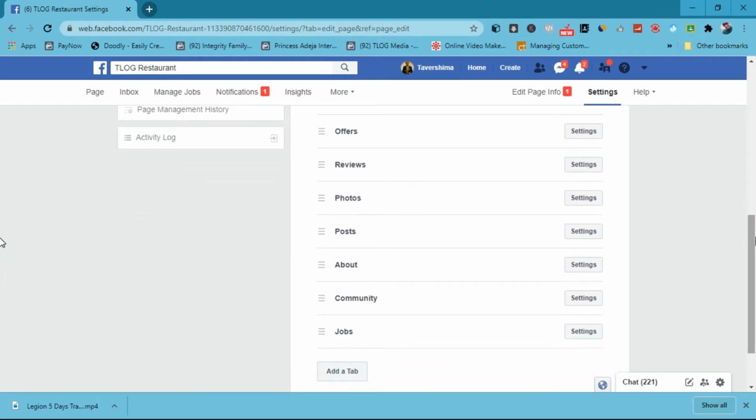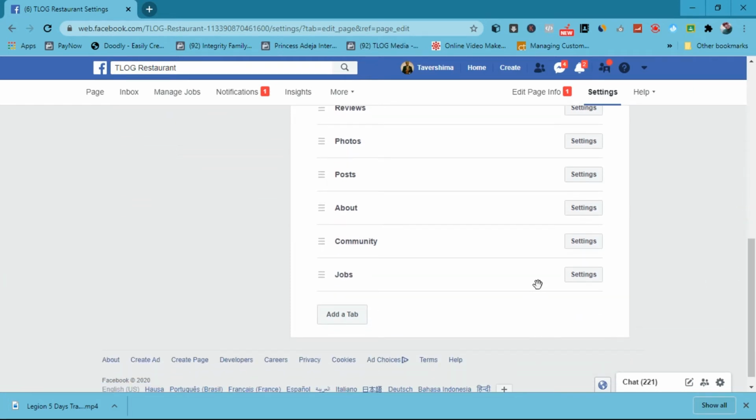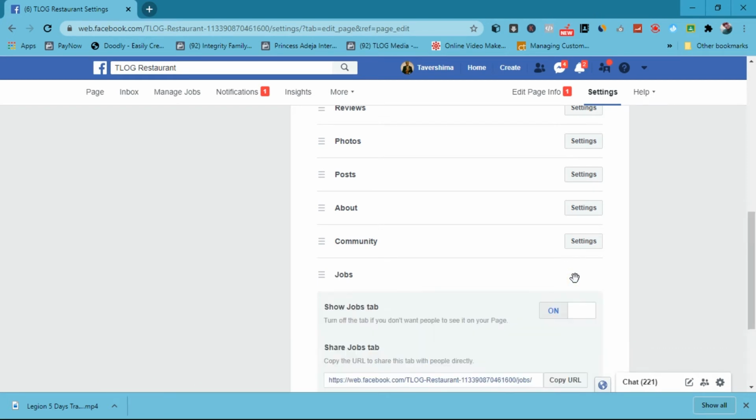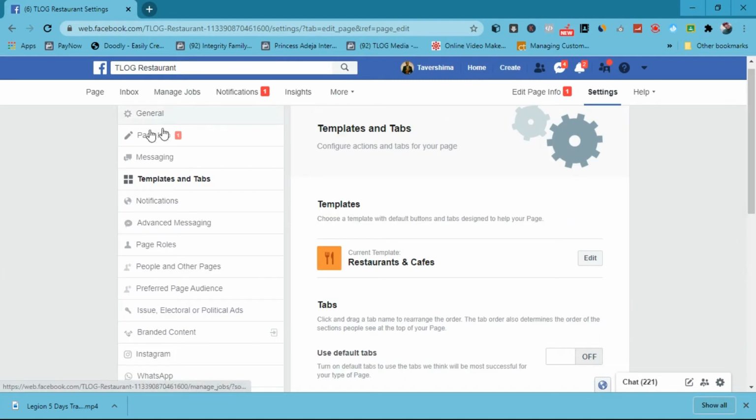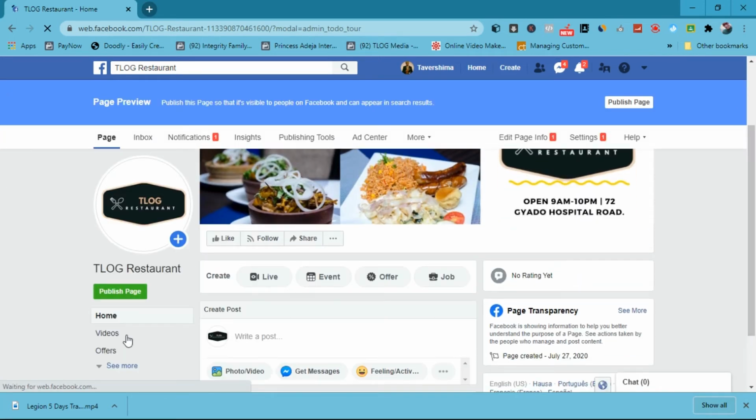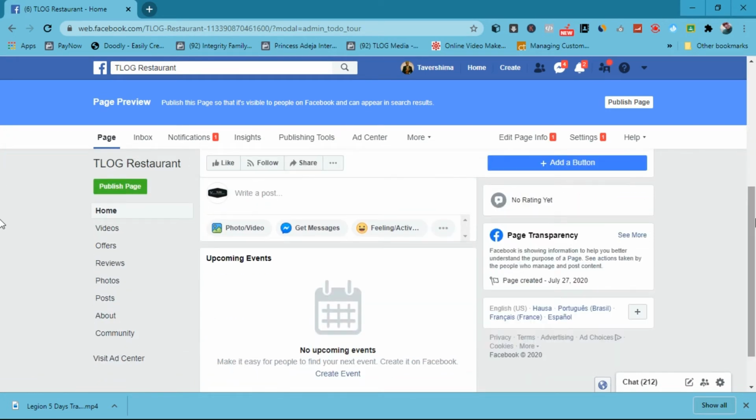So that's just the way. Maybe you're not offering jobs, you want this off, whatever it is, you can do the same thing: turn it off and save here. It's done. So let me show you. Let's go back to our page so you can see it. Okay, hit on see more, and there we go.